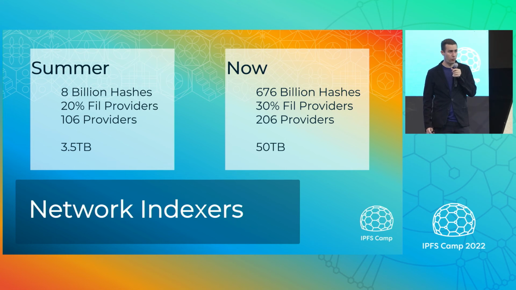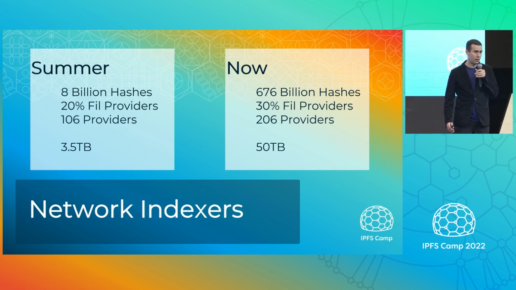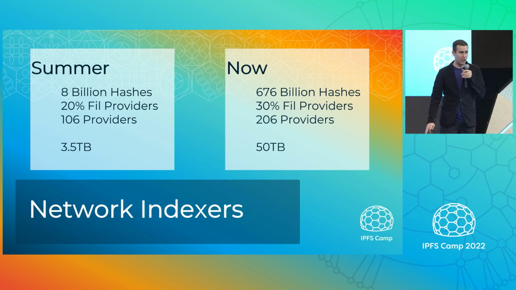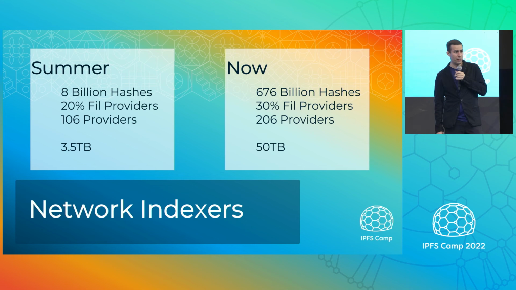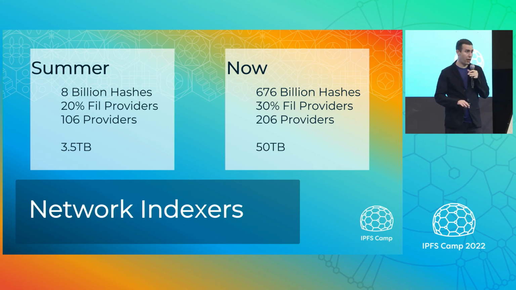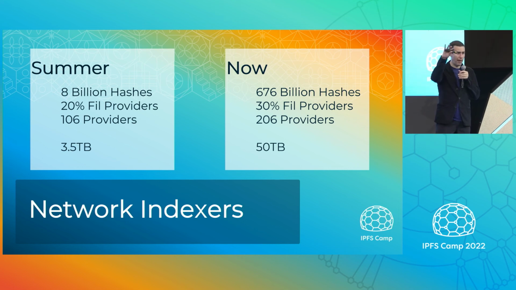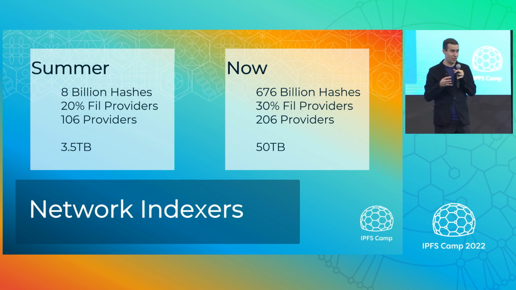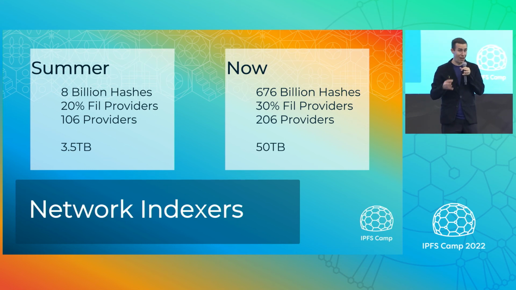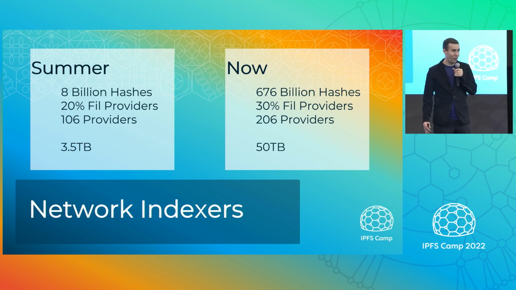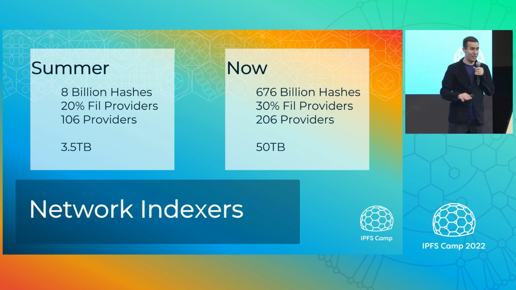So there's a lot of content that people have where they are not able to advertise all of that content in the DHT. And this was the other thesis: if we're going to scale, especially with things like Filecoin, where you've got a really large imbalance in the heterogeneity of nodes. You have a few really big nodes that just have hard drive after hard drive of content. It's not super fair, and also it's not a super good thing for them to just publish all of that content into the DHT, right?